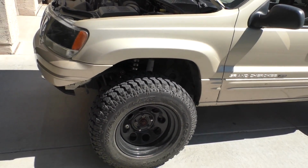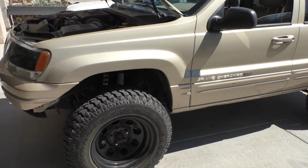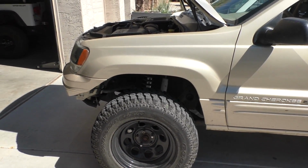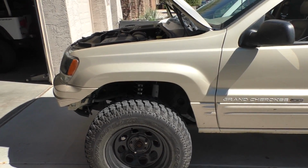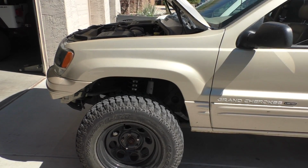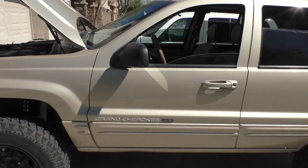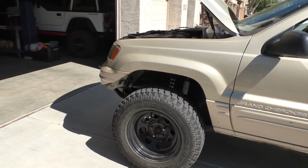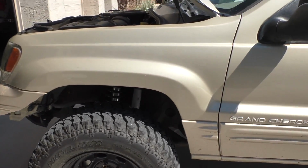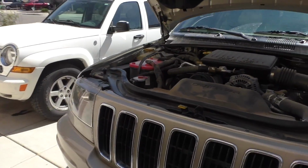Now the code came back after Turkey Creek. I had that code about a week later, but it didn't have the check engine light. I'm still showing the code is resident in the system, however the check engine light is off. It came back on about 2 weeks ago, and then it went off just the other day. So I'm hoping it could be just the electrical connectors. We'll see.